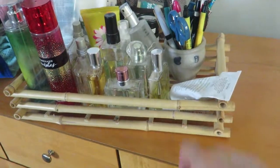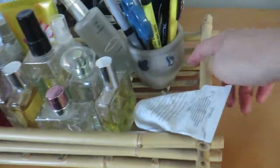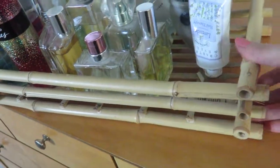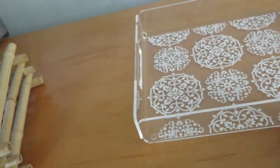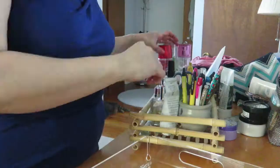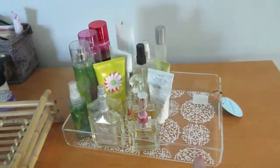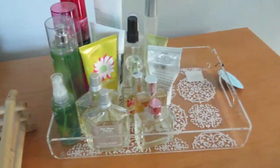So here's the tray situation. This is a rickety old bamboo basket that I think was actually a gift basket that a set of soaps came in. The bottom is not solid so stuff falls through it, it doesn't stand upright, the sides are not solid, and the whole thing is wobbly. The new one is great because it has rubber feet that don't slide around. So I'm going to transfer stuff from here into the new one. As I predicted, I have a lot more room in this one once I consolidated everything from the old basket, so I can add in all my other lotions and things that weren't even in the basket before.